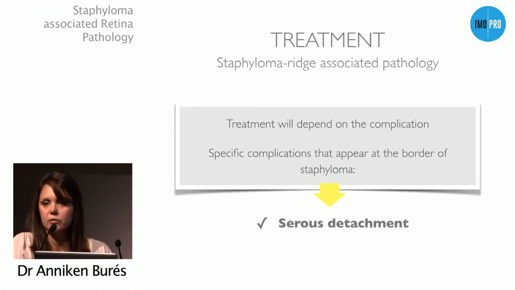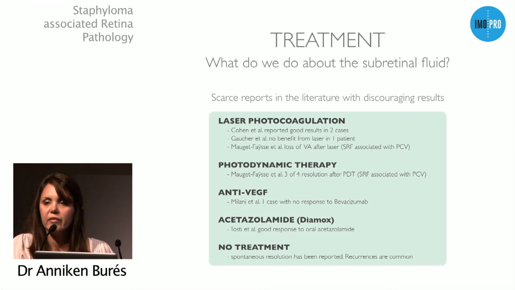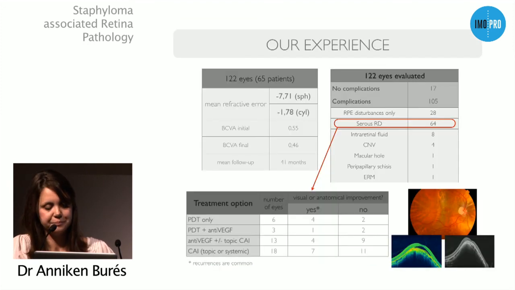But what do we do about this serous detachment that we see quite often? Well, there are very little reports in the literature, and results have varied a lot. The results are actually not very encouraging, and treatments have been tried, such as laser, photodynamic therapy, anti-VEGF, azathioprine, but the response is quite poor, and the recurrence rate is quite high.